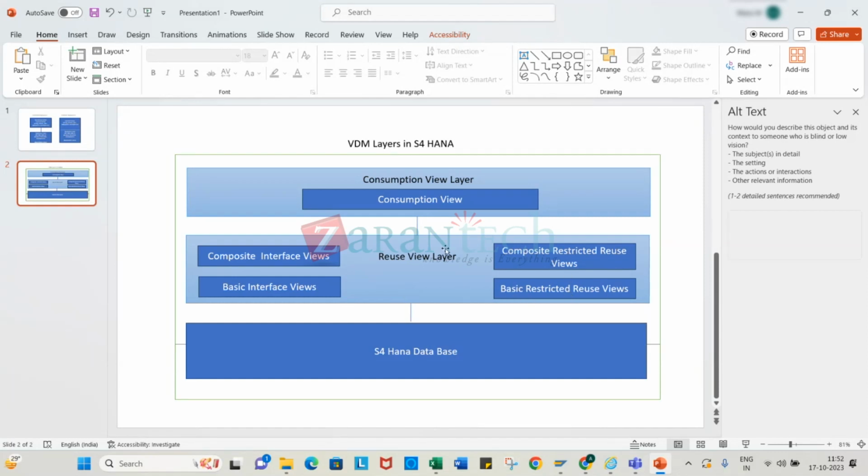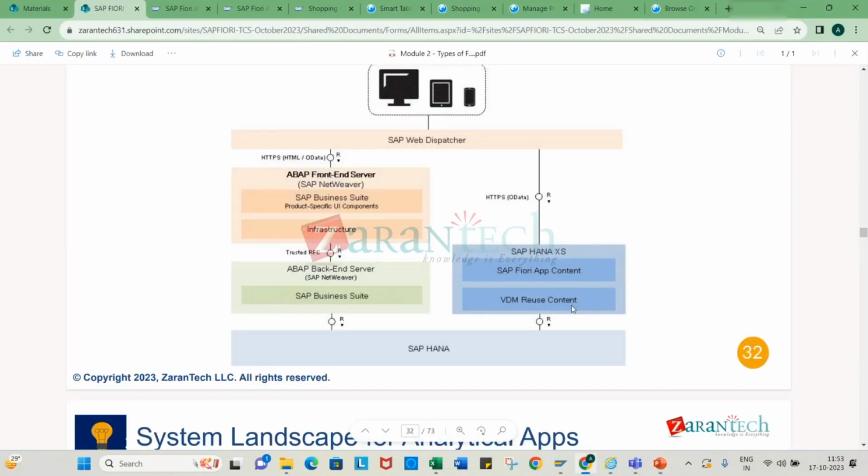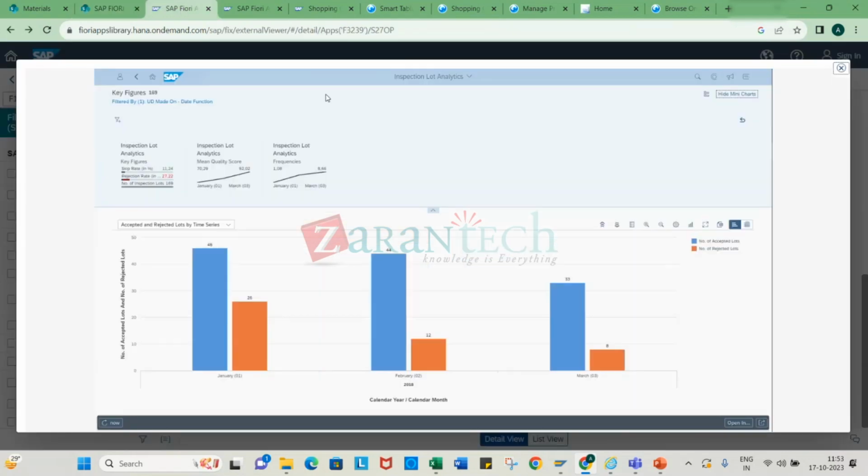Technically you can deep dive and find out how to define these programming models. But once you define all these in your reuse view layer, your consumption view will be able to consume it and expose it as SAP Fiori app content, and then the OData service responds back with the visualization you actually see here.